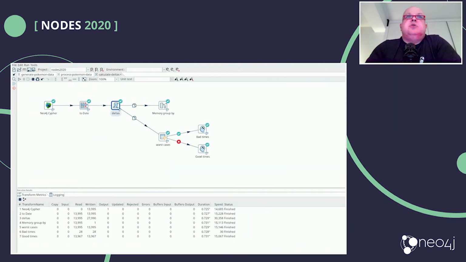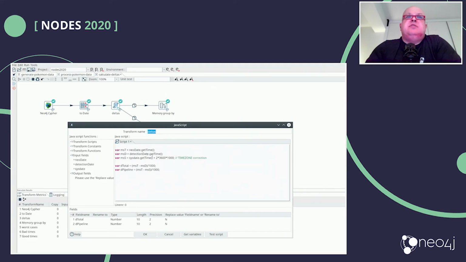And here's a bit of JavaScript to calculate the deltas. Please make sure that you correct for any kind of time zones that you're dealing with. Because obviously in this configuration, my Neo4j server is running in Germany and Google Cloud Dataflow is running on the East Coast in the US.